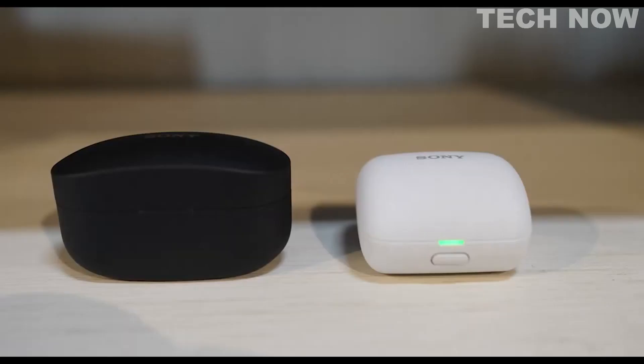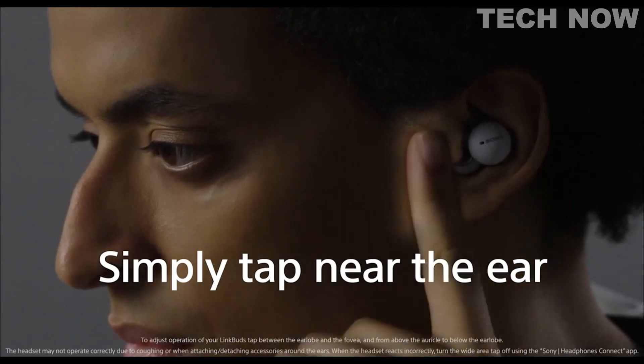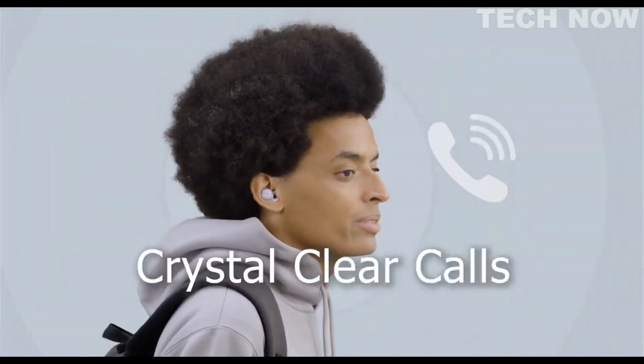When we compare the charging case to one of our other true wireless earbuds, you'll notice how much more compact the LinkBuds truly are. Even with the small size, they're still incredibly easy to operate. They have a feature called Wide Area Tap, that allows you to double or triple tap the area in front of either ear to control your music playback — you never even need to touch the LinkBuds to operate them. The precise voice pickup technology controls multiple mics and performs advanced voice signal processing, picking up on specific frequencies related to our voices, so the person on the other end of your phone call can hear you clearly, even in noisy surroundings. LinkBuds also have Sony's speak-to-chat feature, which will automatically turn off your audio when you start to speak, so you can effectively have a conversation without even taking off your headphones.